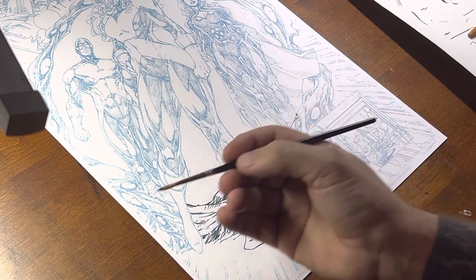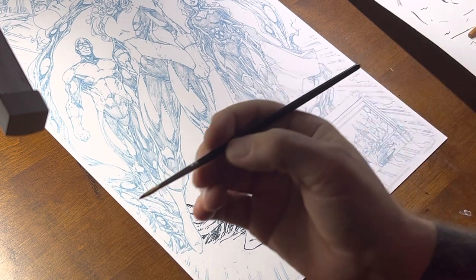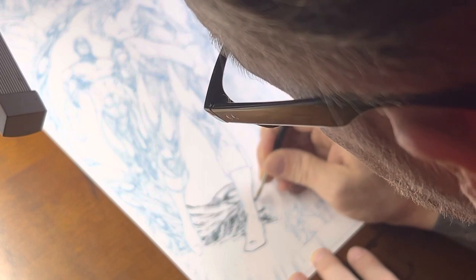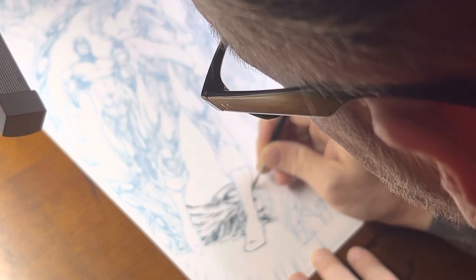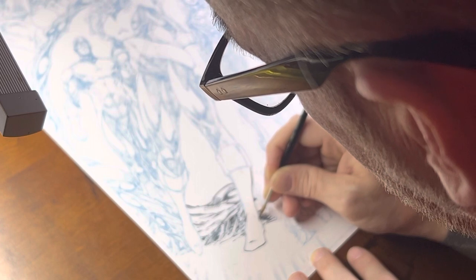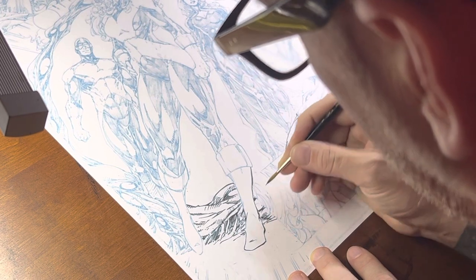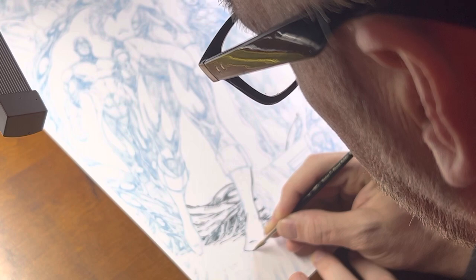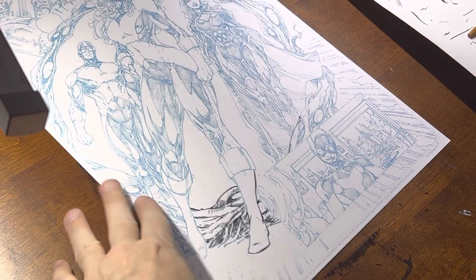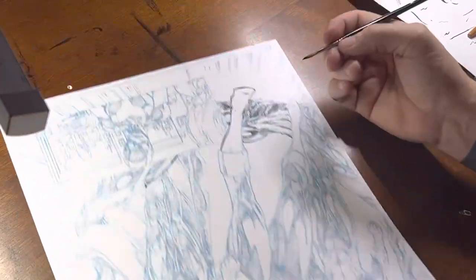I barely dip it in. I don't know if you can see that, but it's just enough to really hold on there, and then I'm going to sharpen it. And then, rulers in the way here.